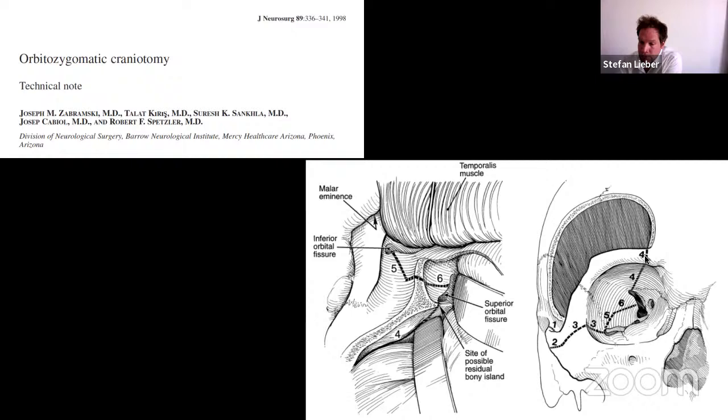a borehole on the superior temporal line, depending on how extensive the approach needs to be. Another one at the level of the root of the zygoma, and then the cuts, as we will see, disconnecting the root of the zygoma, the malar eminence here, and disconnecting the supraorbital rim here, the frontal part, and here the zygomatic part, and disconnecting it from the zygoma. And this is the frontal zygomatic suture between maxillary and sphenoid, which is not part of this craniotomy.